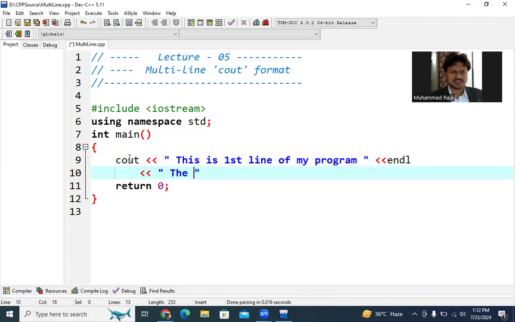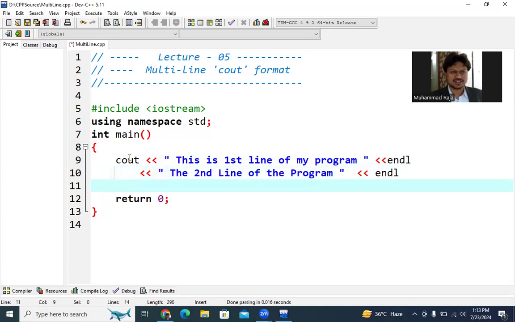The second line of the program. And similarly, I'm doing the same thing: continuation, right shift, then endl again. And after endl, we can go in a straight line as well. Previously, as rule number 4, we said C is a free-form language. You can type as you want. It's not like Python. In Python, when you're making a new block, you go with the indentation, one tab space forward from a control structure. But in C++, you don't need it. It's a free-form language.